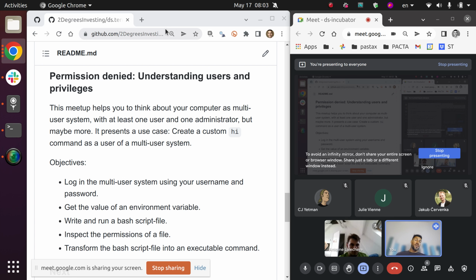If we are talking about, for example, my laptop or your laptop, the administrator and the user of that system is the same person, and the total number of users is probably one. But that's not necessarily always the case. So a system could have only one, but could have many users. And that's the idea that I would like to convey today, that most systems, even your laptops, can be a multi-user system.